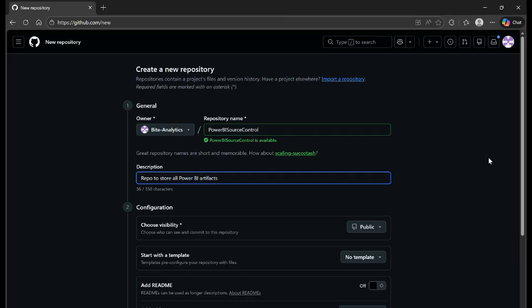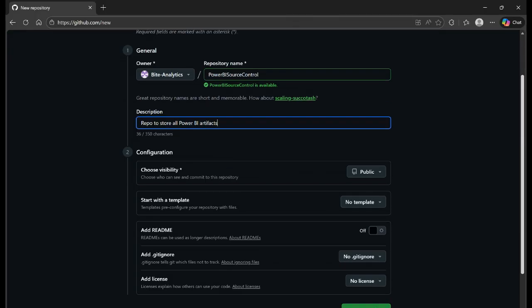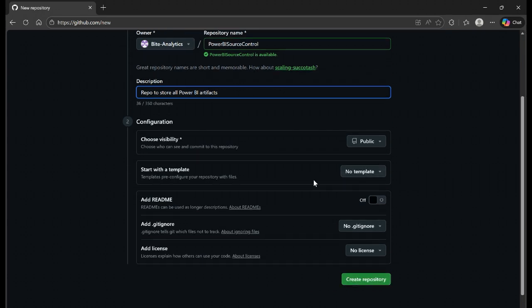Let's leave it as that. You can choose the visibility. For the sake of this demo, I'm going to leave it as public here. You can start with a template if you so have one. We're not going to do that. Let's add a README file. Always good practice to do that. We don't need to do anything with git ignore or the license for now. So let's go ahead and create that repo.